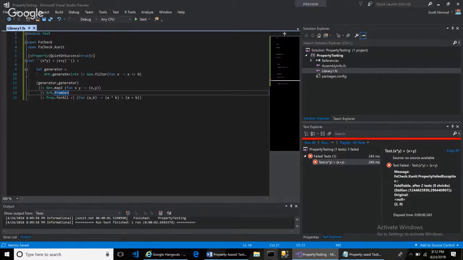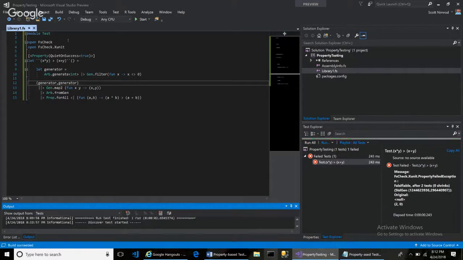Multiplication will always be greater than addition when it comes to the product versus the sum. Let's go ahead and run that. I could click run all down here, or I could just do Control R T in Visual Studio. And my assumption has to be right, given that exception that I already hard-coded.